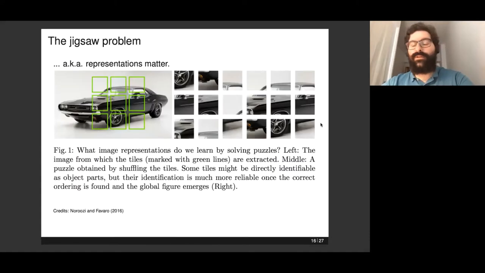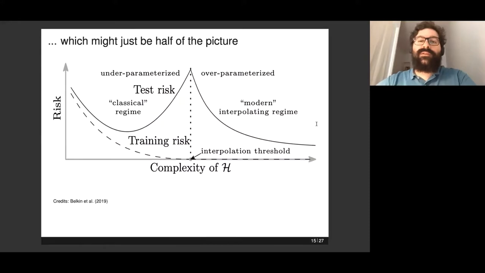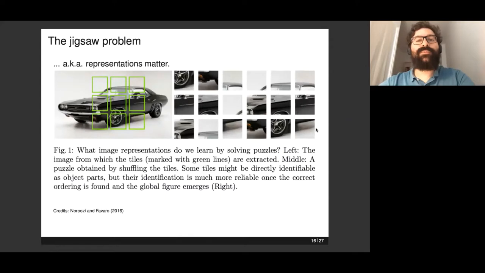Let me give you another example of recent advances in machine learning. This is called the jigsaw problem. I would like to use this to support a claim that representation actually matters. In this kind of plot, you could get the impression that all machine learning is about is just accumulating more and more complexity and data and brute force understanding of the world. Well, I would like to modulate that because I do not believe that the future of AI and machine learning is in accumulating more brute force and billions of data. There's something more subtle and clever to be done, and this is where representation kicks in.